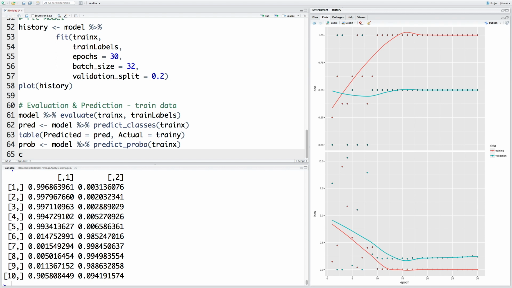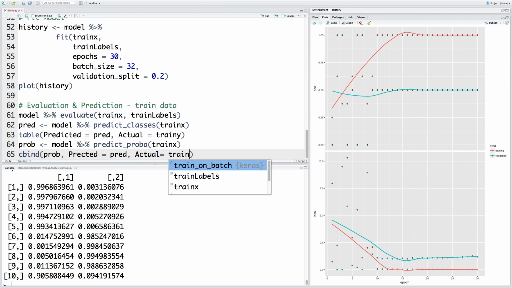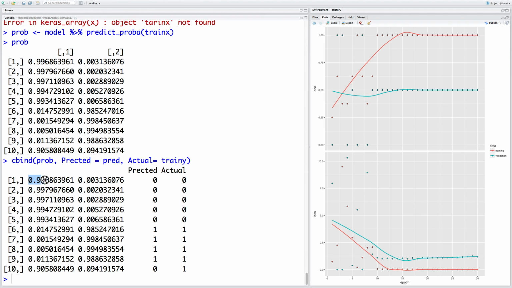So let's do column bind, cbind, and print the probability that we calculated just now, and let's have predicted as pred and actual as train Y. So these are the predicted probabilities.